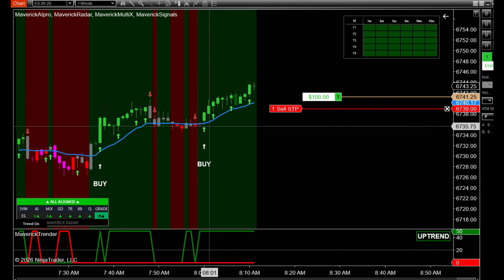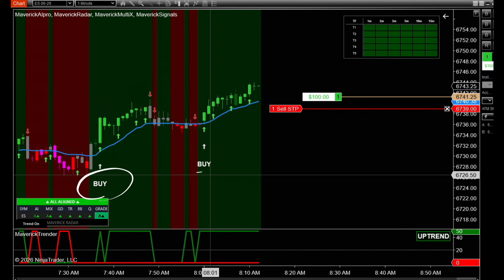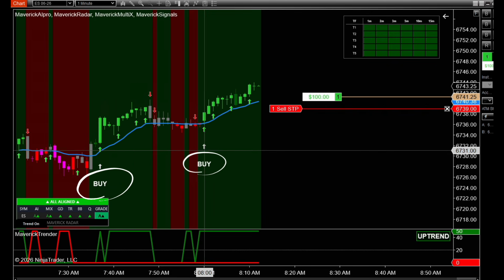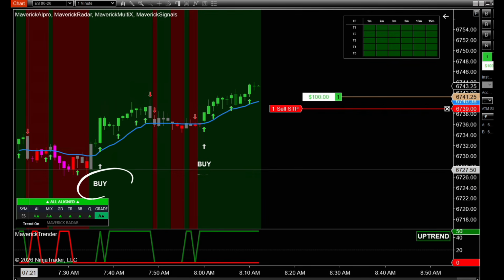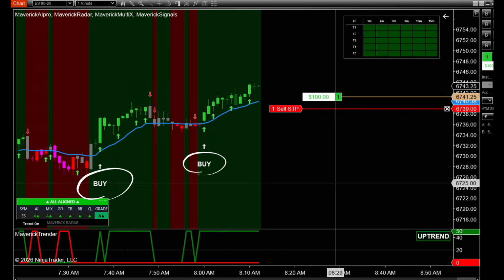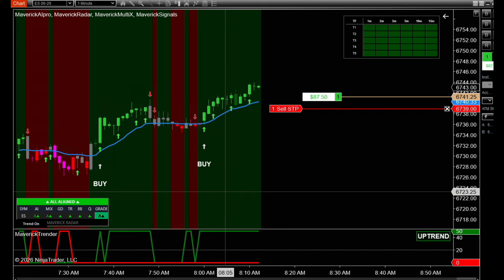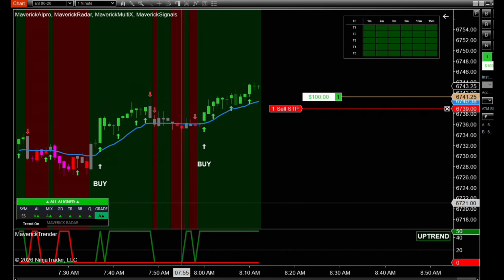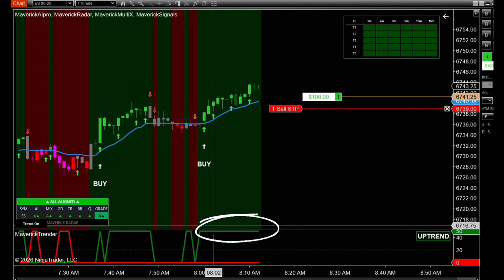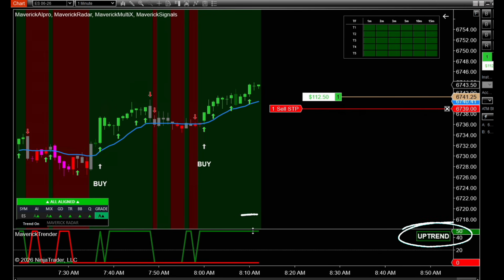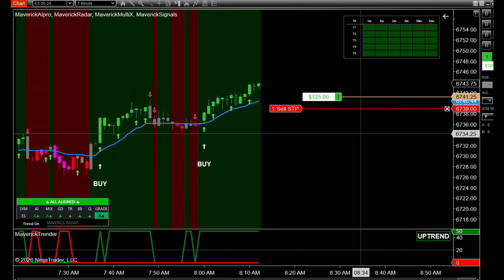Okay, so got two beautiful buy signals here. Look at this. Beautiful buy signal. Whew. Took off. That's the Maverick signals. That comes in the Ultimate Edge bundle. Maverick Trender is pegged to the top down here. When this line is pegged to the top, it shows massive strength and momentum. Green line means to the upside. Red line means to the downside.